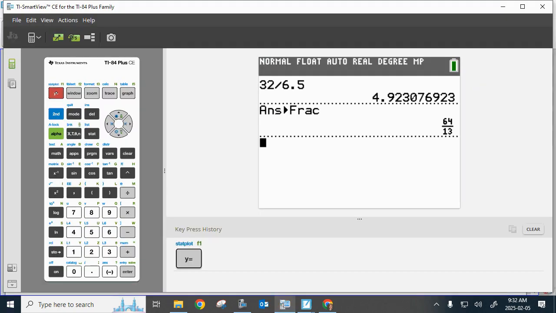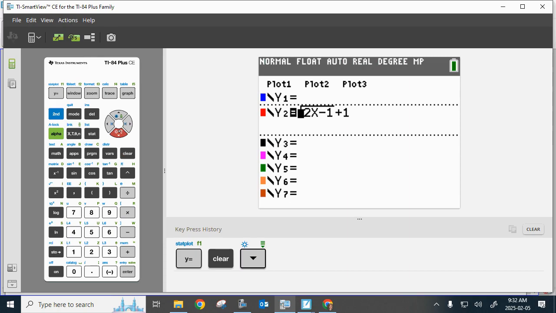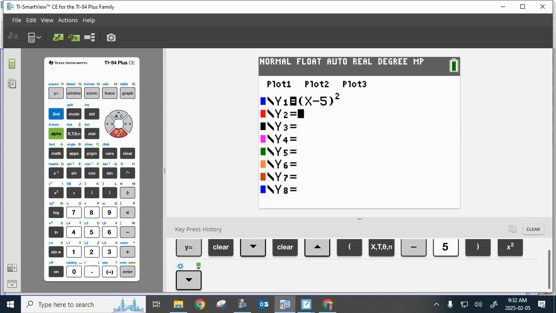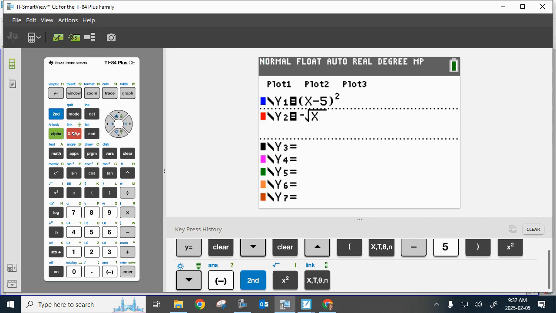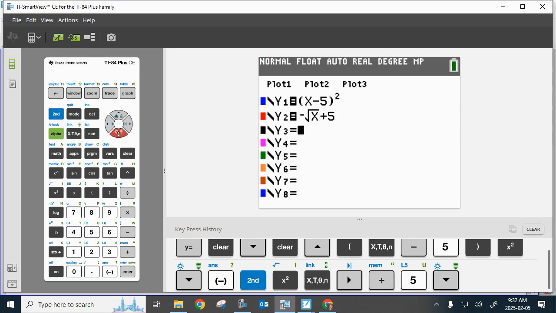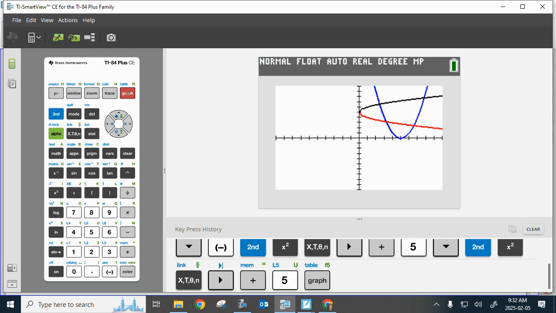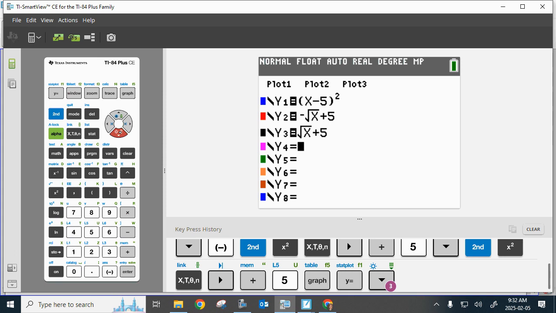Oh, there we go. Okay, so how am I going to type that in? I'm going to put the original function in first. So I've got (x minus 5), close the bracket, squared, and if I want to do my inverse, I'm going to do the negative one first. I actually have to do it in two parts. And then I have to do the positive version. So that's how we have to represent the plus minus root of x plus 5. And there, you can see it kind of comes at you in two components. So my inverse, I'm just going to draw my inverse line. y equals x. I'm going to make it dashed.